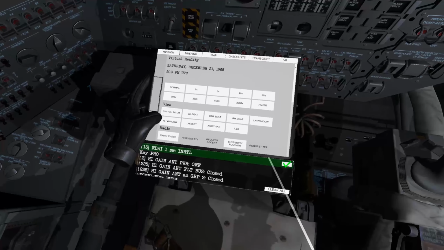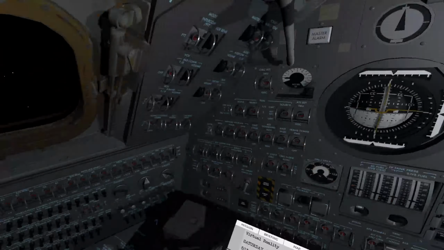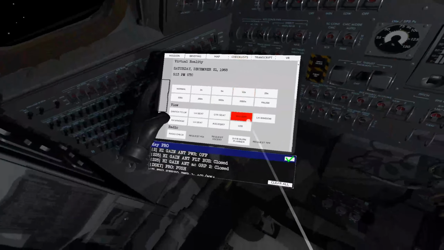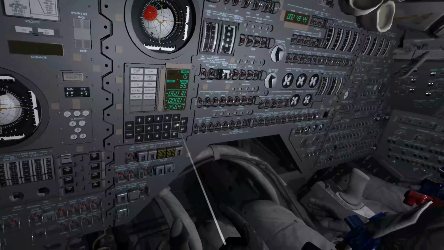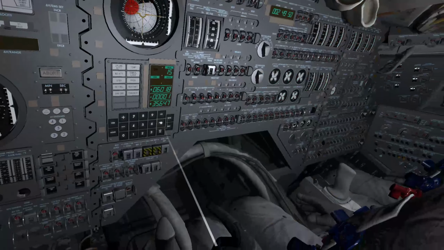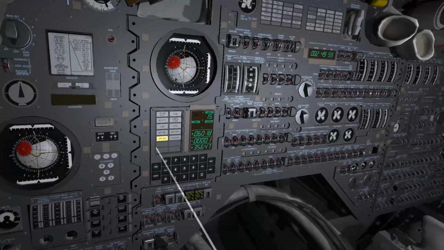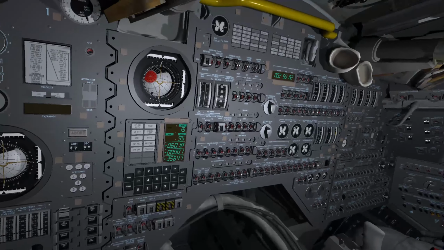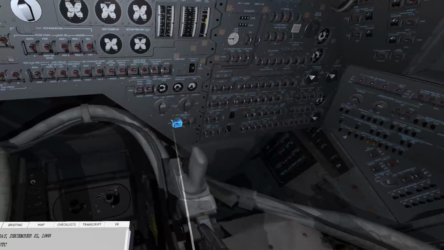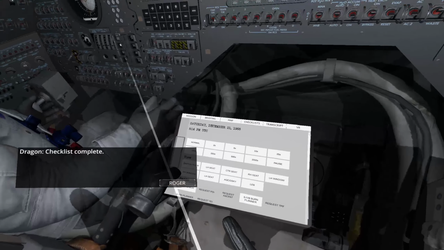FDAI 1 switch inertial. Figured it was up there. Key proceed. Enter and proceed. Oh. Operator error. Well, don't call me an error. High gain antenna power. Switch to your seat. Off. Checklist complete. Okay. Everything else was already good.